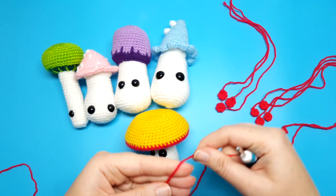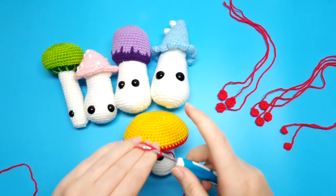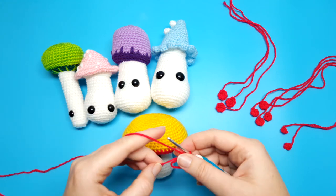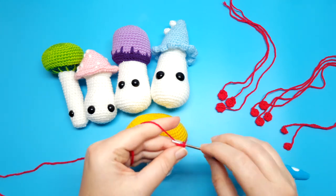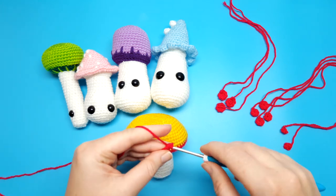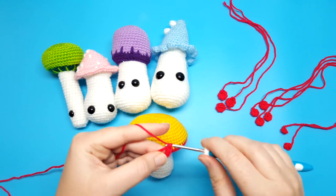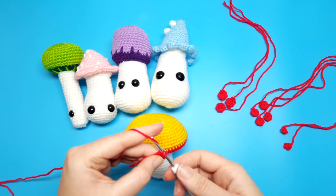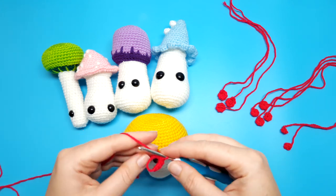The last thing we're going to do is crochet some little spots, which we're then going to sew onto our last mushroom. You're going to create three different sizes. The first size, large, is going to be six single crochet in a magic circle for round one. And then round two is going to be two single crochet, one increase repeated twice to bring you up to eight stitches. The medium spot, number two, is just going to be six single crochet in a magic circle. And then the small spot, number three, is just four single crochet in a magic circle.